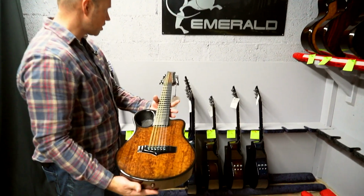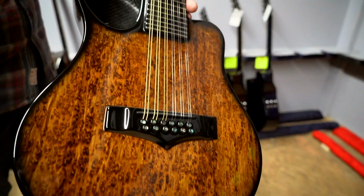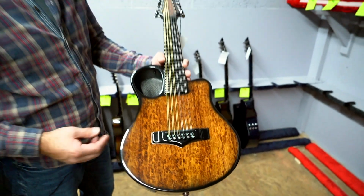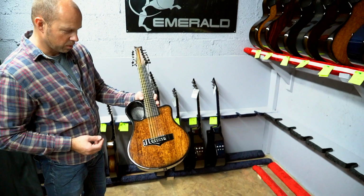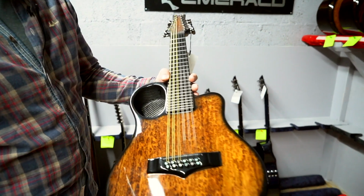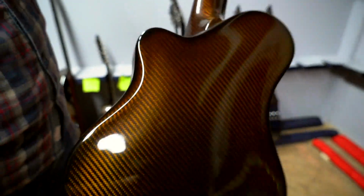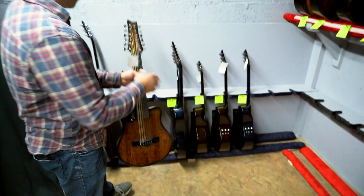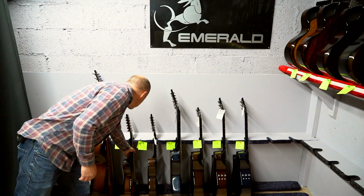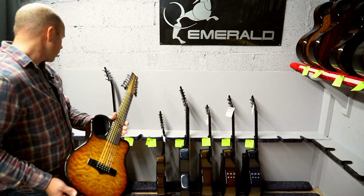Then we have a couple of Amicus. So the Amicus are our short scale 12 string, 18 inch scale, same as having a capo on your 10th fret, so it's tuned up to D. This one's finished in zebra wood. Really cool piece of wood. It's kind of got all these little knots in it. It's kind of like bird's eye in some way, with a darker browner color, amber back and sides. And so that one's going to Greg in Scotts Valley, California.